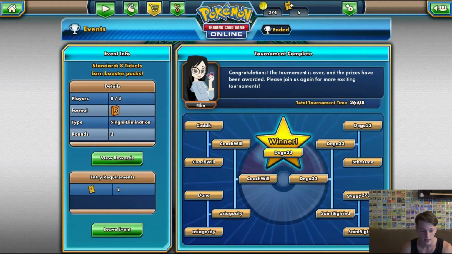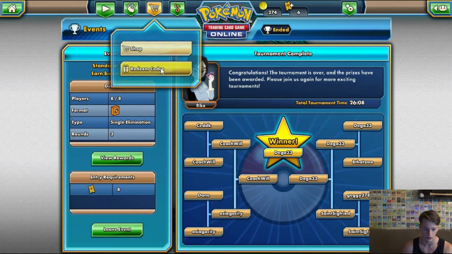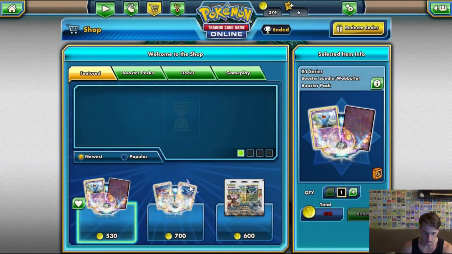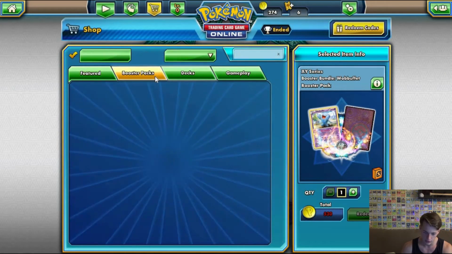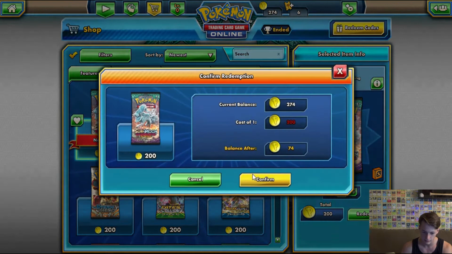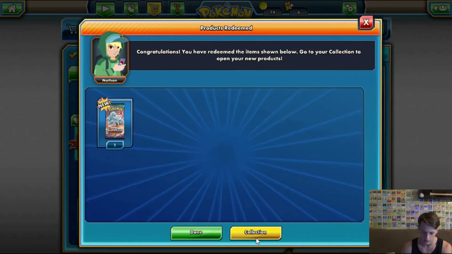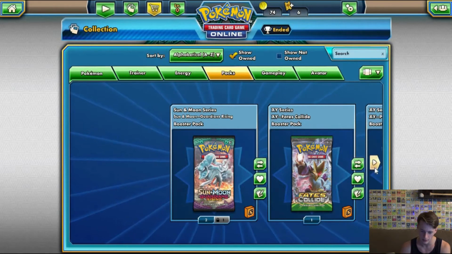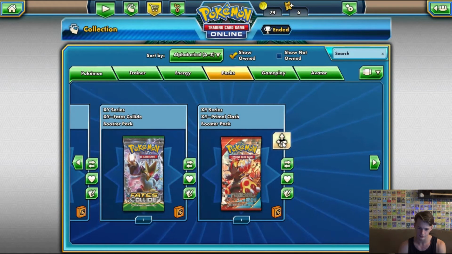Congratulations, my guy. Let us go ahead and go to the store, though. And let's cop a... we have 235, or 274. Let's go ahead and scoop up another one of these. Confirm. All right, let's go to our collection, and let's open some packs. So let's start with our Primal Clash.